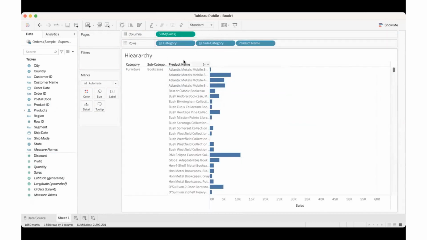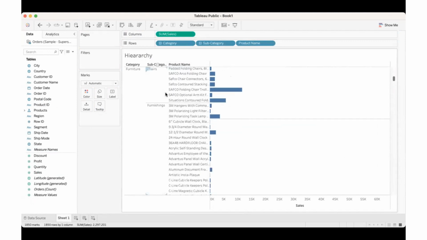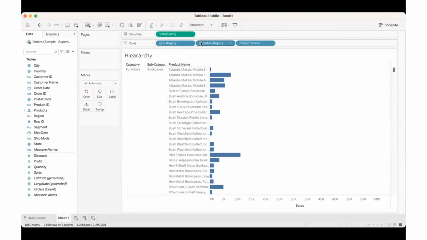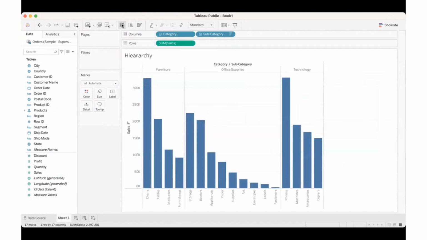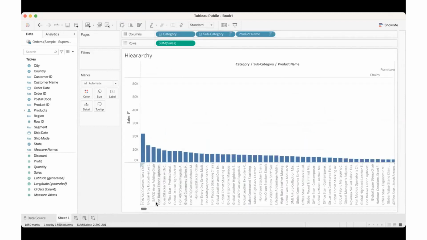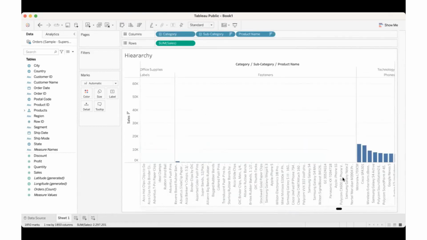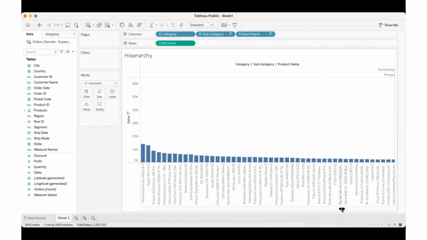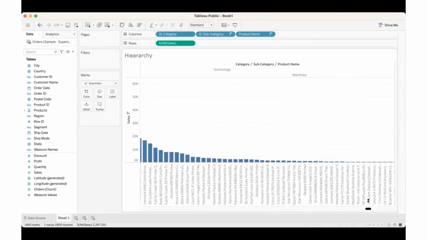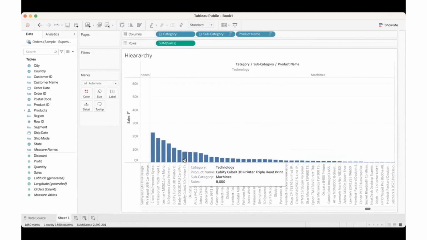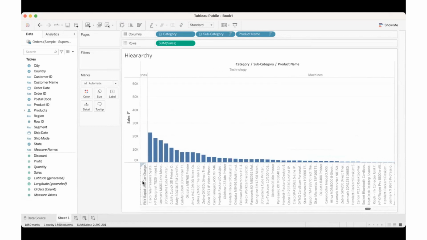Now it is showing product name. And technology, Lexmark, and we can see the product name. Sales according to the product name.